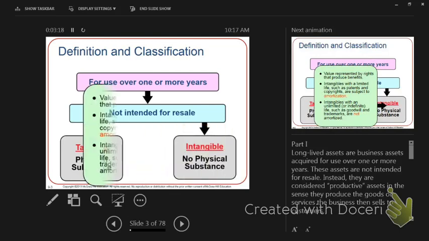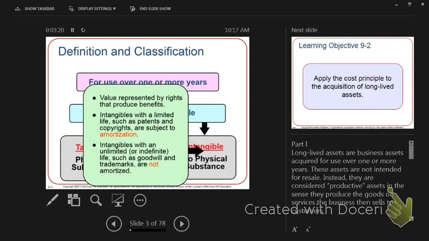Right? Intangible assets are things such as copyrights, patents, trademarks, goodwill, which we will talk about. And if anybody ever tells me on a definition that goodwill is a store, I'm going to take 2 points out of the grade book for you, okay? Just so you know. All right, and we'll define those. So some intangibles have a limited life. The majority of them do not, meaning we don't know how long they're going to go for.